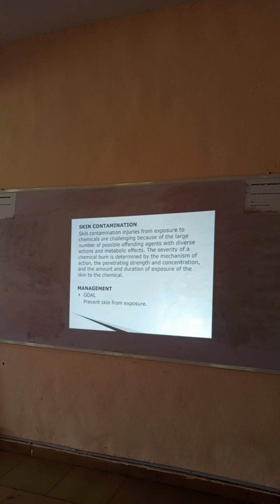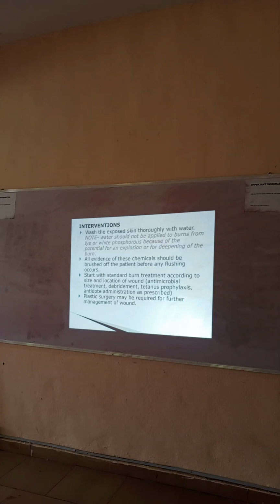Skin contamination injuries from exposure to chemicals are challenging because of the large number of possible offending agents with diverse actions and metabolic effects. The severity of a chemical burn is determined by the mechanism of action, the penetrating strength and concentration, and the amount and duration of exposure of the skin to the chemical. In the management, you want to prevent the skin from exposure. You wash the skin thoroughly with water.